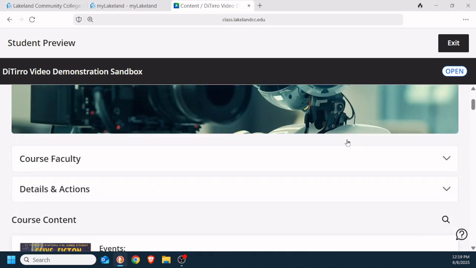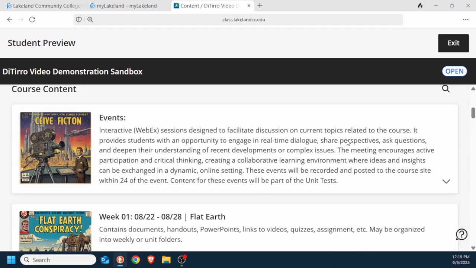So let's take a look at the course content here. First of all, at the top of the course, you're going to see something called events. Events are events that you and I would meet on. They might be a WebEx event. They might be a classroom event. Normally, they're a WebEx event. In different courses, we would talk about those in detail. Whenever I have a WebEx event, I do record them and make them available.